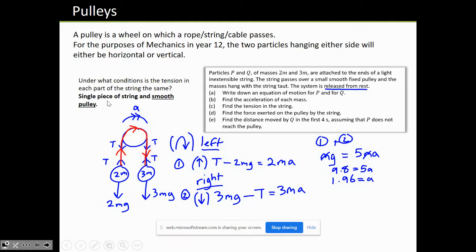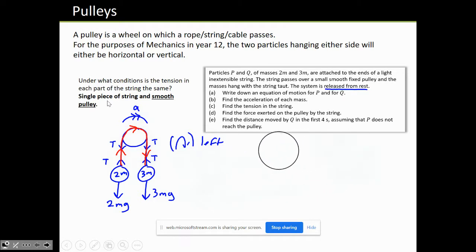Because if we think about the system as a whole, both objects are linked together by a taut string. So what we can do is imagine the system is one whole system, connected like this. And what we have is a force of 2mg in this direction. We have our tension here, we have our tension here, and we have the pulley in the middle, but the pulley isn't actually affected by anything, so I'm going to ignore that entirely.